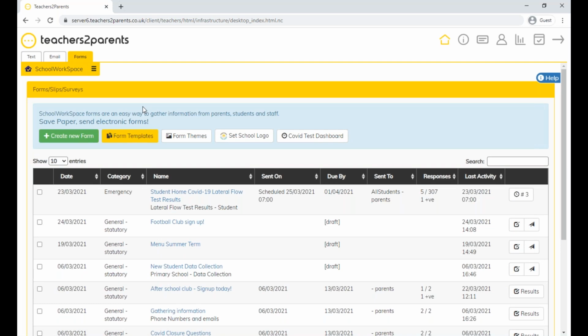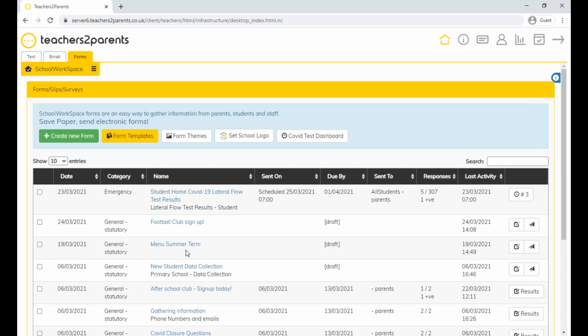Now, the most common thing that we get with our questions regarding the forms module is all regarding creating a form and how the components work as well, especially the rules that you can set up within the forms module. So what we're going to do now is take a look at a little bit more of a chunky form that we've created within the system, and I'm going to explain what each of the components can do, and then we're going to spend a little bit of time talking about the rules on there.